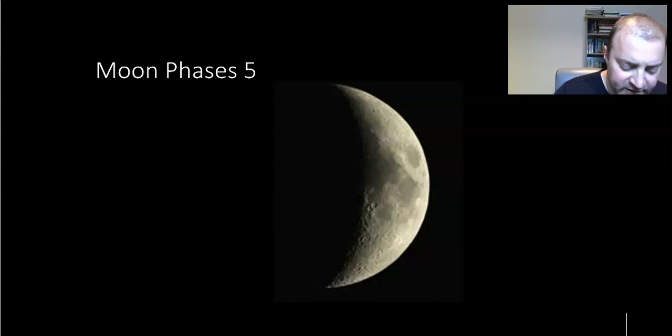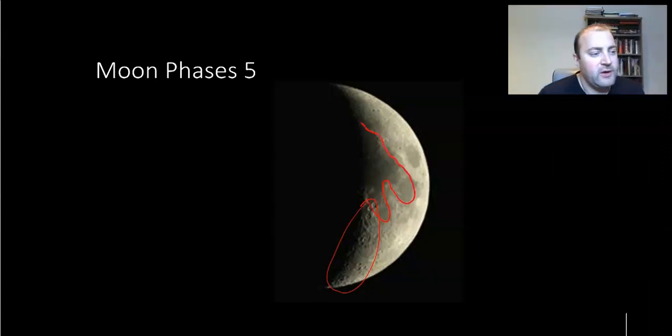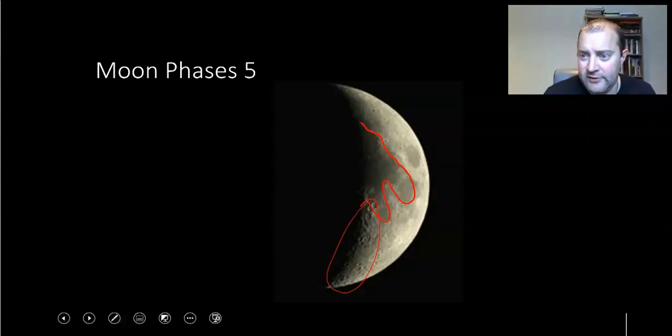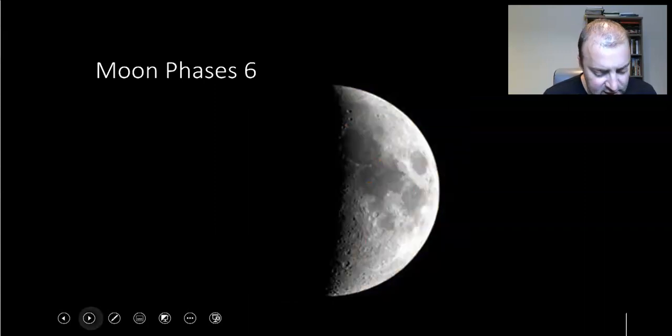One thing worth noting is that we still have a lot of the same shadow features on the craters, though those craters are much more visible now. And we can definitely see the edge of that crab claw mare there. So it definitely does seem to be in the same position as we were seeing before. All right, so let's go to the next one.